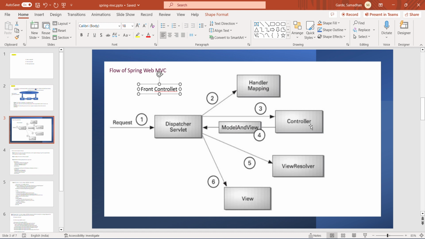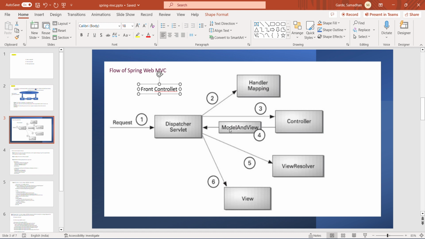it will bind the data. Whatever response there is will get bound with the model and view. So this is your model and view object returned by the controller, with your response and with your view. What did the controller do? The controller processed that request, and whatever processed data there is, it appends to the model and view object.